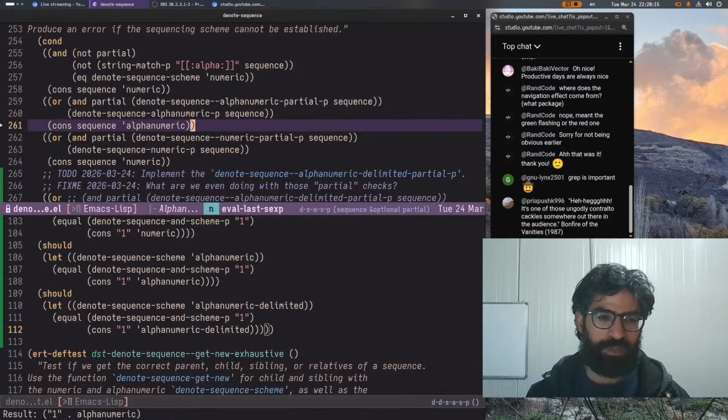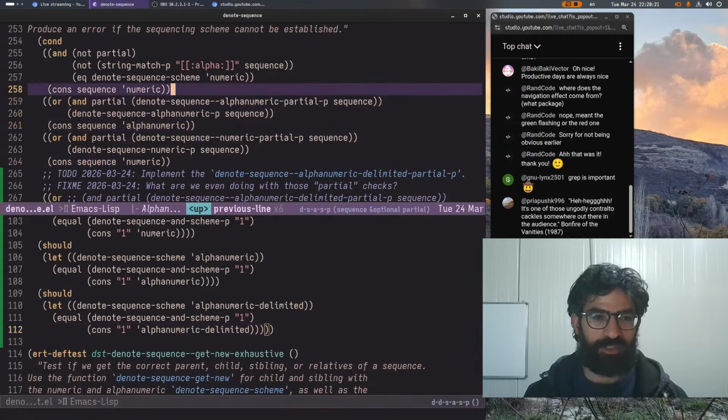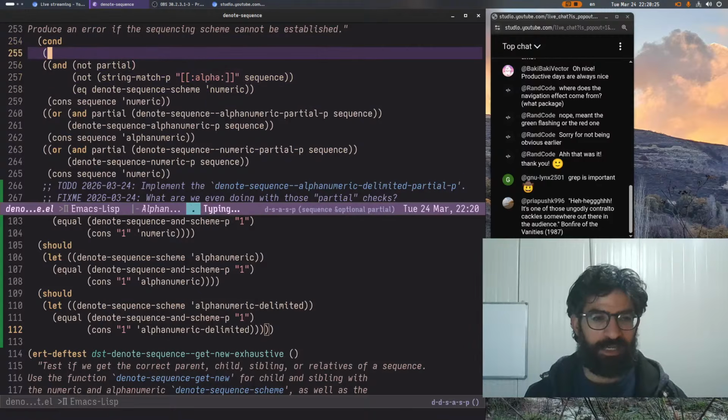Yeah, I have to think of how best to approach this because, of course, this is the edge case, basically. I think the edge case needs an extra condition here. So, string match P. We have just numbers like this.